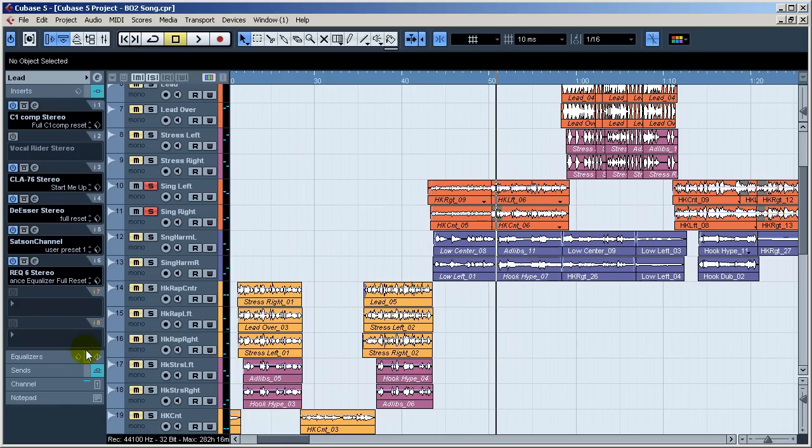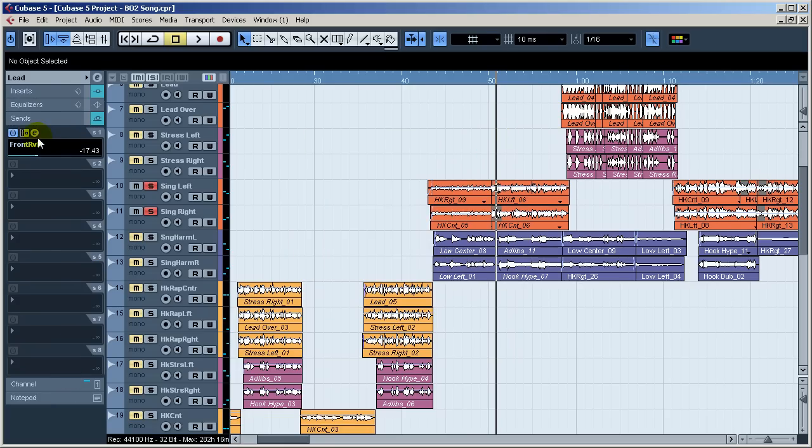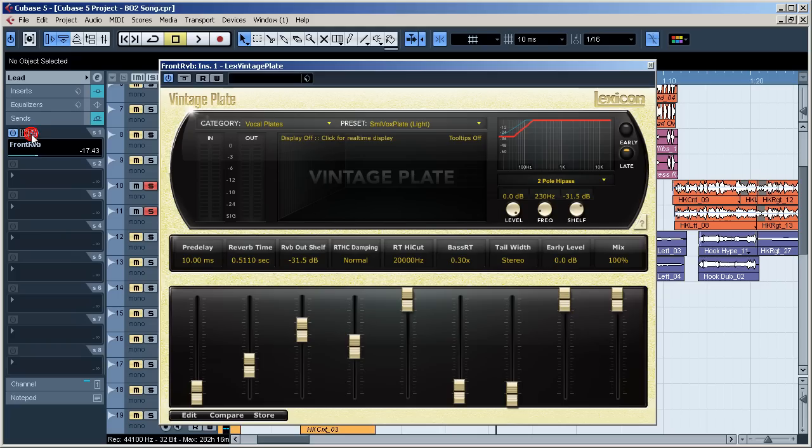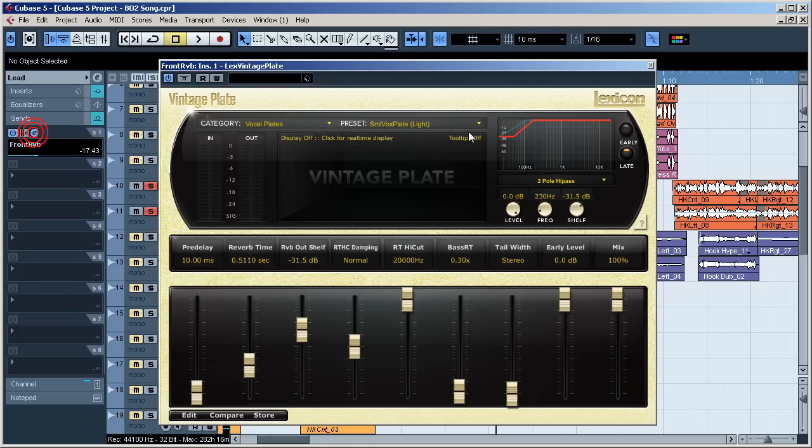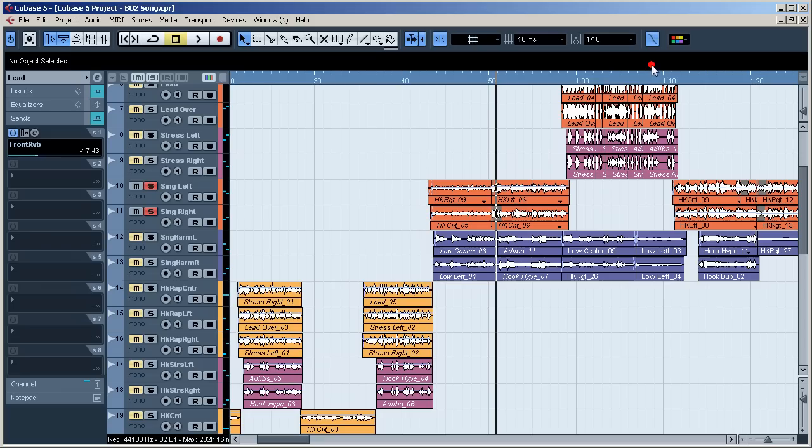Finally up, on the lead bus, is my front reverb, once again, with a varying amount. I can vary the amount, and it's also going to be more of a present reverb. There is no high frequency roll-off up there, as you can see. To push it to the back is basically a front reverb, and it's got a lot of the low end cut off. Okay, I'm not going to go into all the parameters of that plug-in. So there you see what I got going on for the lead.